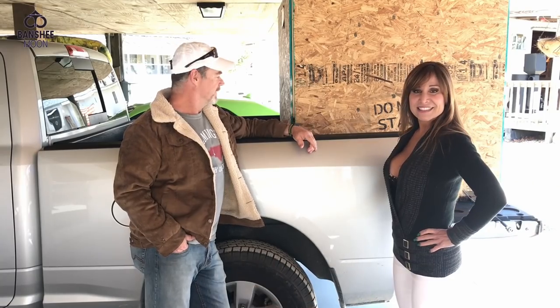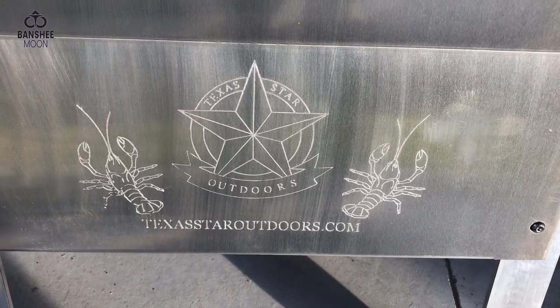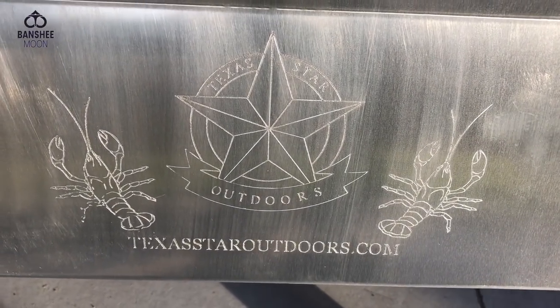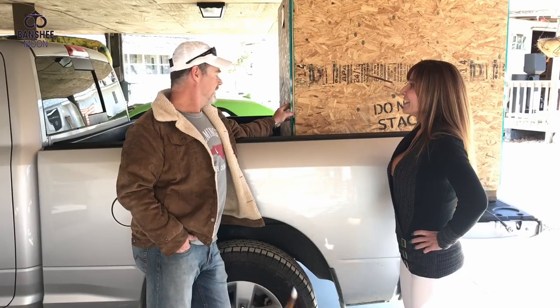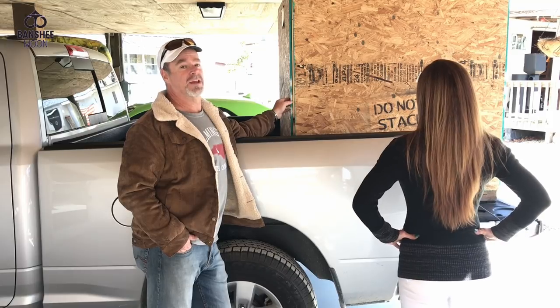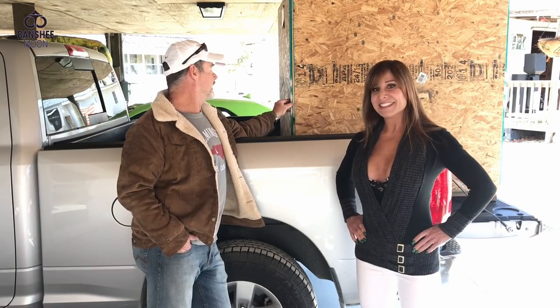The people at Texas Star Outdoors sent us this. And look at that crate. Look at that packaging. There's not going to be anything wrong with this. It's come all the way from Texas. Yeah, Texas, and no problems. So we're going to break it out of this crate and take a look at it and just go over it.